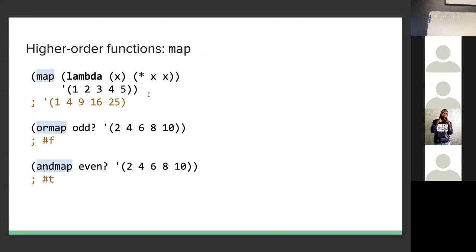Ormap wants to apply the predicate to a list of values and see if any one of those values satisfies the predicate. But now the arguments to ormap are not expressions like odd 2, odd 4, odd 6. The arguments to ormap are the predicate itself, the name of the predicate in this case, and the list of values.